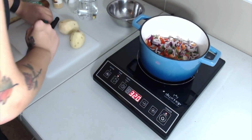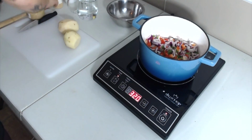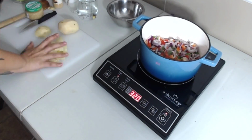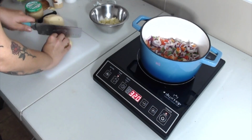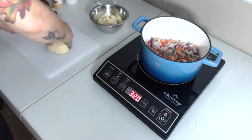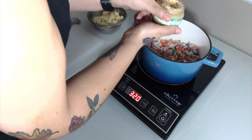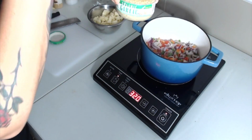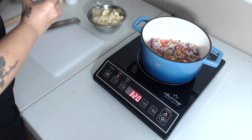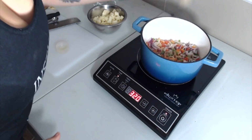While that's sauteing, I'm gonna chop up these potatoes. Cut off that. It looks strange. In a little bit of garlic, and by a little bit, I mean a lot of it. And I'm gonna also add in some ginger powder, because that's where I would add the ginger.